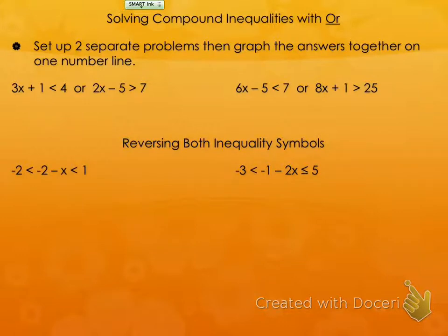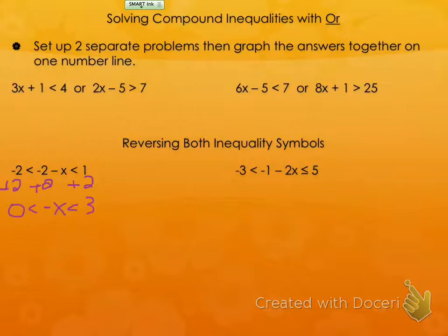These examples are going to be when I'm dividing both sides or each part by a negative number and have to flip all of my inequality signs. So again, just like we did on the last slide, I'm going to add a 2 to get my x by itself in the middle, so I have to do it to the left and also to the right. So you get 0 is less than negative x, which is less than 3.